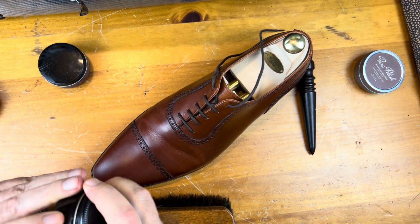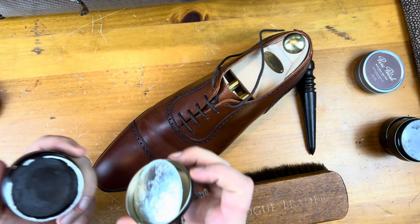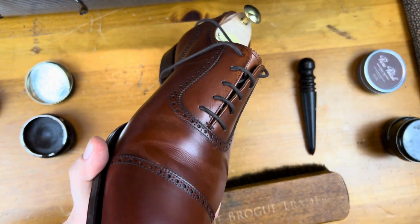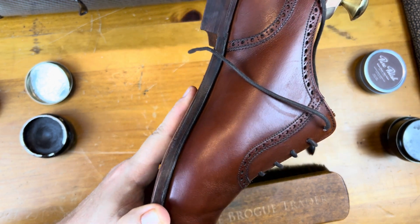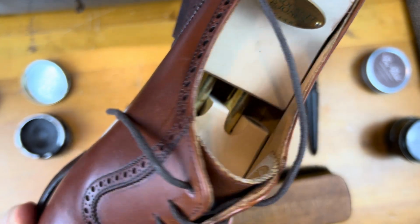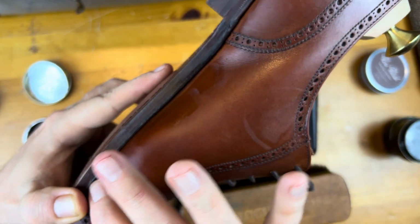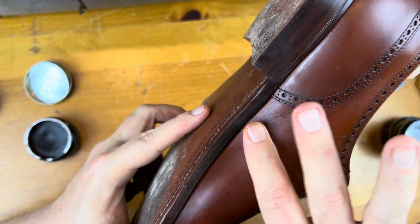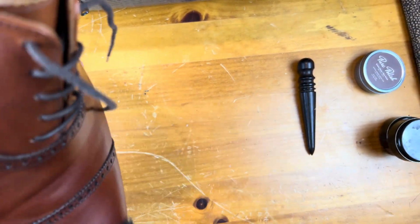Now the darker, and interestingly enough, I actually did this in the reverse order on the other pair, is still very subtle. All right, so this is my bare finger now, and you can see it's dark, but it's not very dark, and it doesn't cover a lot. You can see here, get in the little nooks and crannies. I like to do a little bit of dark along the baseline here as well. This makes the shoes look a little bit older than they are, and that's okay. They call that aging. We're just going to do this again.